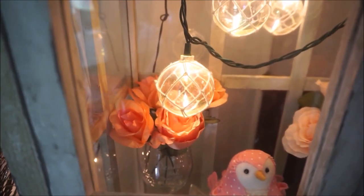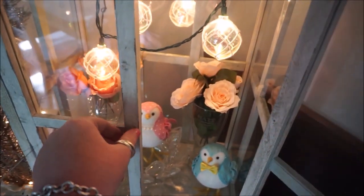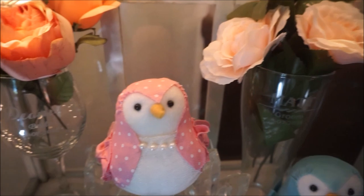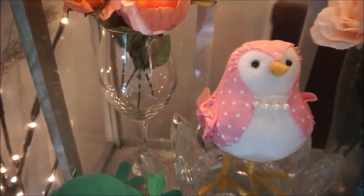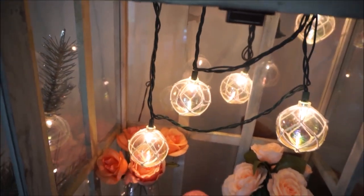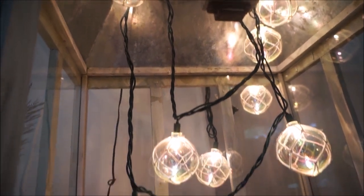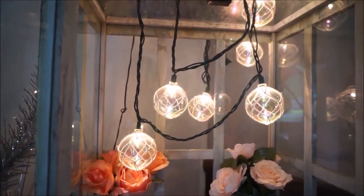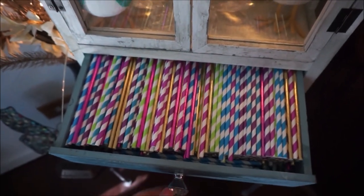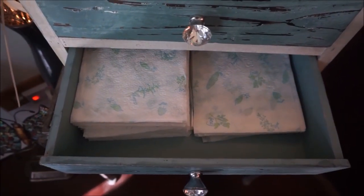For each of the four seasons Target usually has really adorable collector item birds. These particular birds were part of the Easter collection, but they're the only summery, springy type birds I have so they stay in here throughout the summer. Right now I have some coral roses and some peach faux roses — both sets are sitting in glasses purchased from Etsy, and then I have some ball string lights hanging in there. Down at the bottom we have some storage — I keep all of our straws in here, and below that we keep napkins. I also changed out the knobs, which were purchased from Amazon.